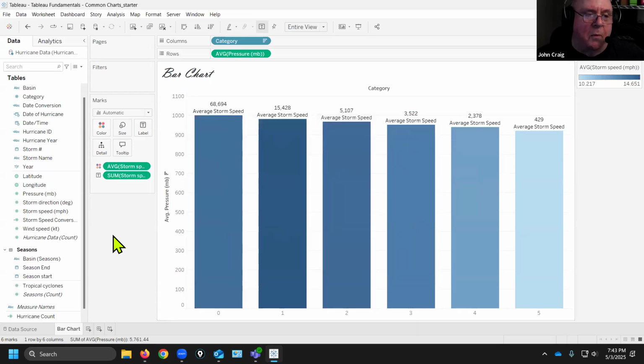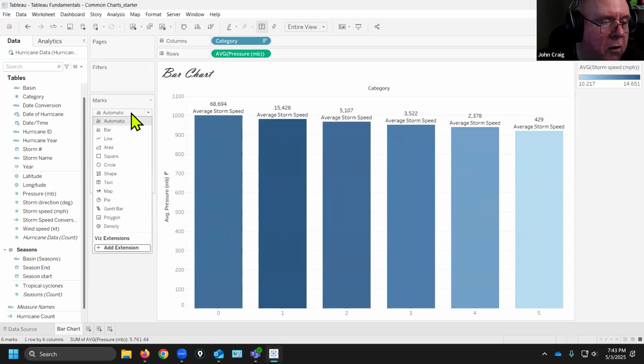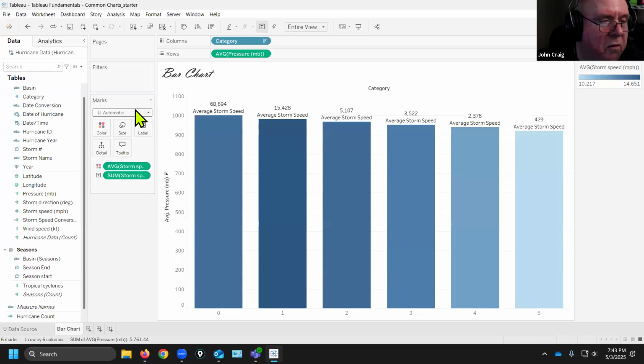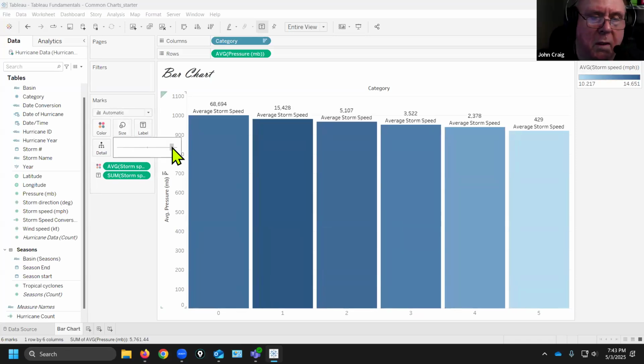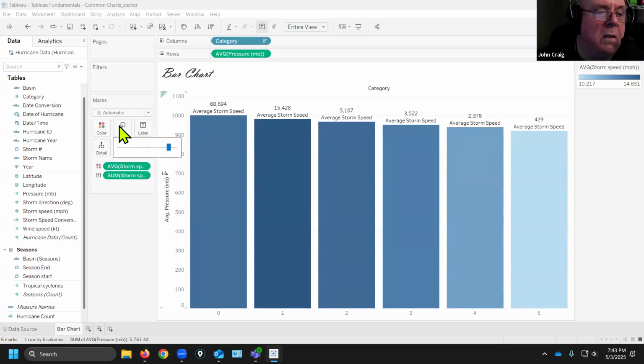So we're going to keep it simple. We're not going to mess with it, but I'll leave that. Bar charts, no problem. Can you change your color scheme? Sure. Here's my marks, and my bar marks are here. Can I change the size of my bar marks? Sure, I can make them bigger. Oh, like that, maybe a little bit.